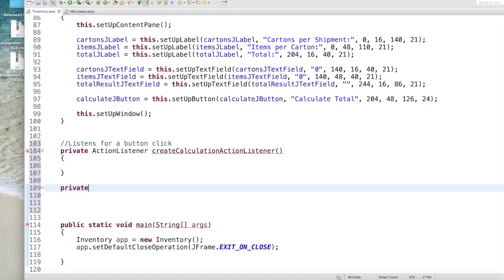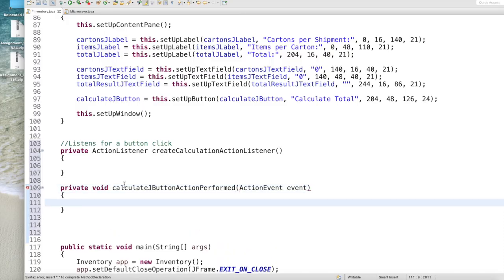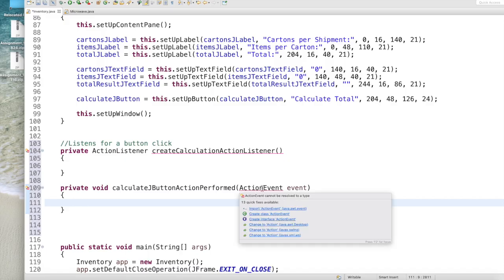Private void calculate J button action performed, and we're going to take in an action event. You should get an error under the action event because it's an event from the API that was not imported. So I put my mouse on it and say import that.